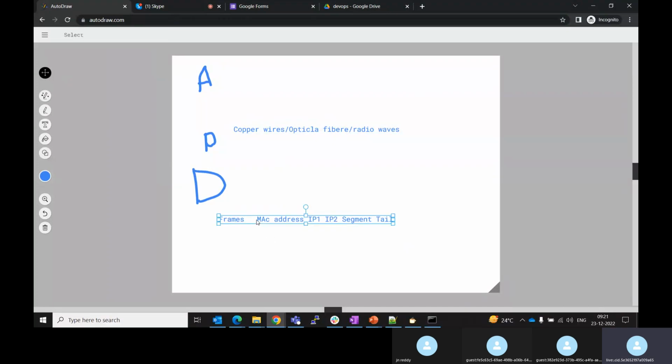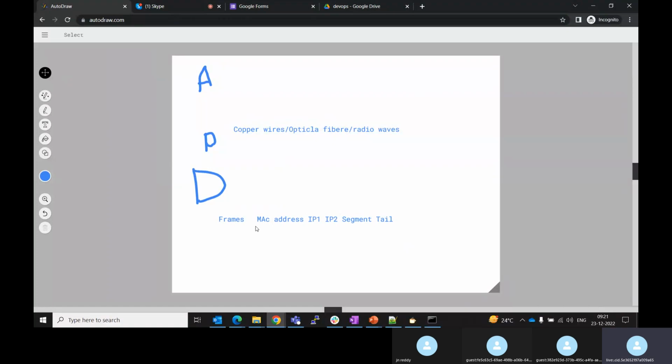So these four points are called frames. They involve IP1 and IP2, the host and the destination, providing both the IP addresses, and the data which needs to be sent. The tail part says what the data exactly is and how it needs to go on, and the MAC address is the MAC address of the receiver. So this will be framed as frames in the data link layer.